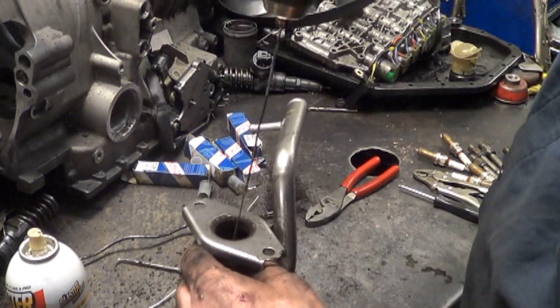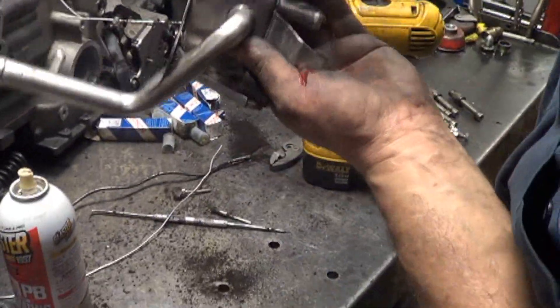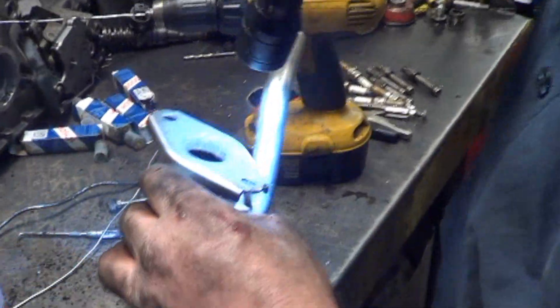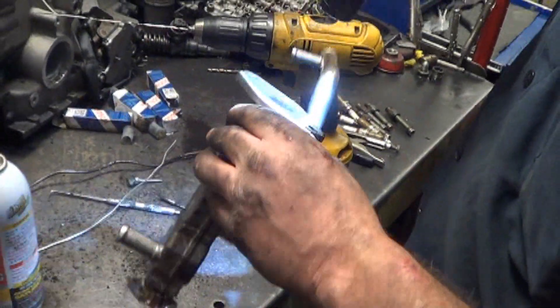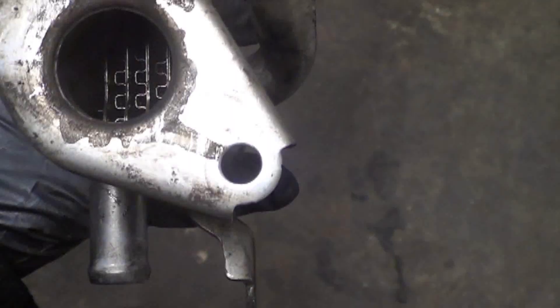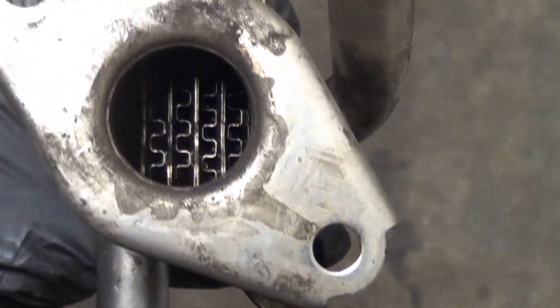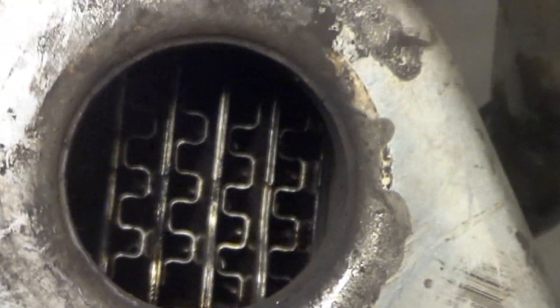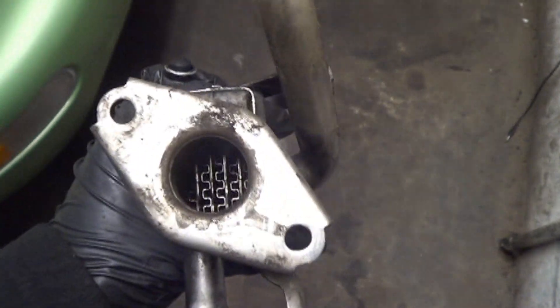I don't have a full length on there — I figured I'd go most of the way through and then put a longer one in. The ones over on the side, there's no way we're going to be able to get a wire on, but I think we can open the majority of them up enough to where it'll work and get this thing flowing. After doing some cleaning on the EGR cooler, you can see it's a lot cleaner — you can see the individual holes for the fins and you can actually see through them to the other side. So I'm going to take this, clean the EGR, put it back together and see if it fixes it.